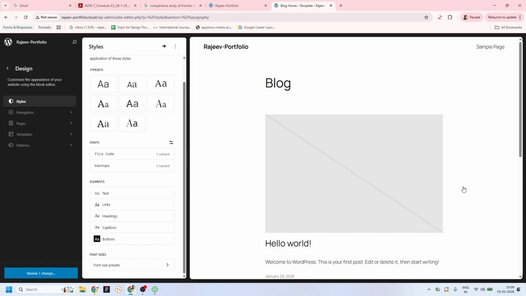So in that case, we have two options, right? One is to develop a theme from scratch. That's also possible using page builders, where you define your own theme.